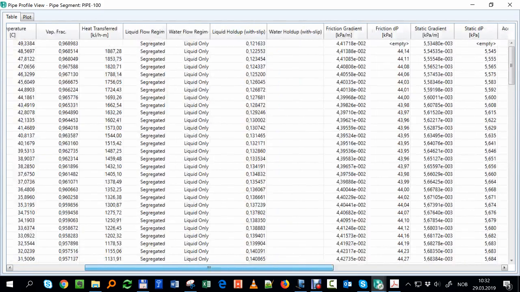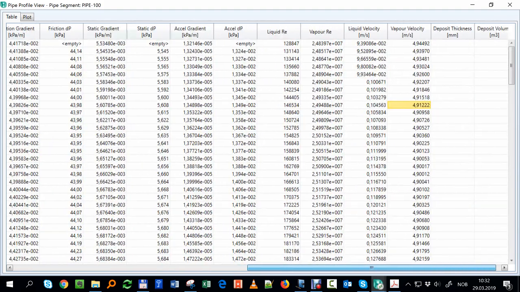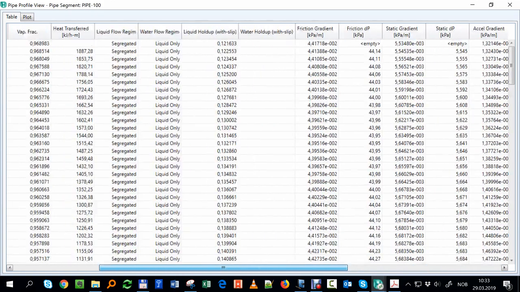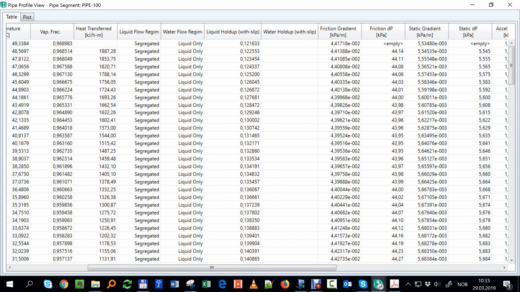You have a lot of other information here. Okay, the velocity of the vapor, velocity of the liquid. So you see, it's not a small number. If, see, liquid hold up 12%, okay, that's a fraction. That means from the pipe, 12% is occupied by liquid, which initially there was none. Okay, initially at the inlet of the pipe, we had simply gas, and then it's starting to drop out, condensate and water, all the way until we find that we have 12% of the pipe occupied by liquid.